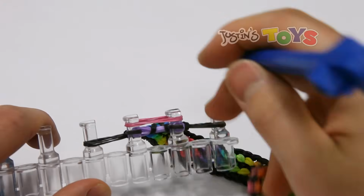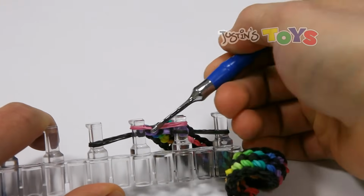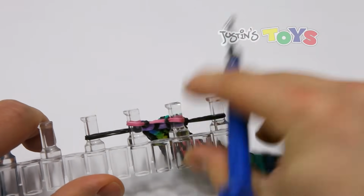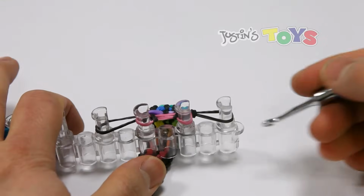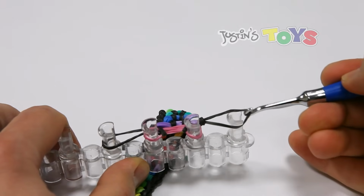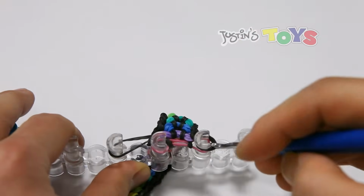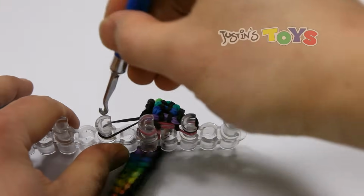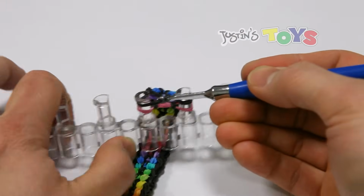Okay, and once I do that, I'm going to bring up the bottom two centers just like normal, but this is where it differs a little bit. I'm going to take these outside two blacks and grab them carefully off. Okay, make sure you do it very carefully, and then you're going to bring it on top of this peg. Okay, just like that. So I'm going to do the same thing with this. I'm going to take it and put it on just like that.